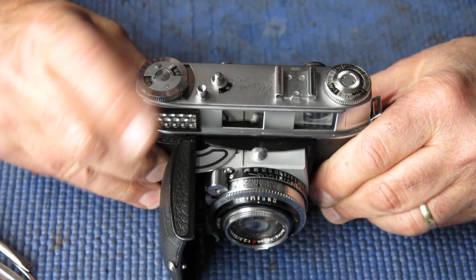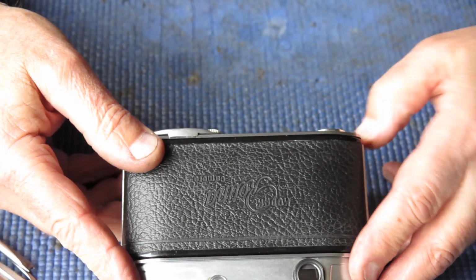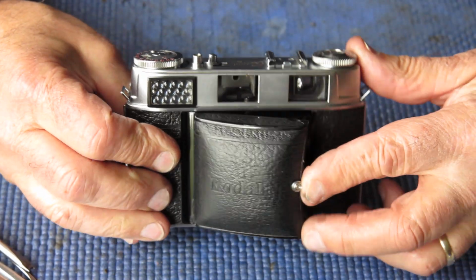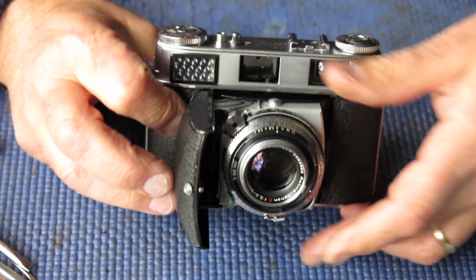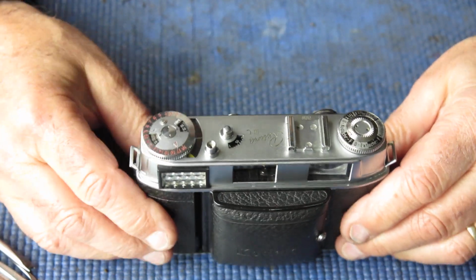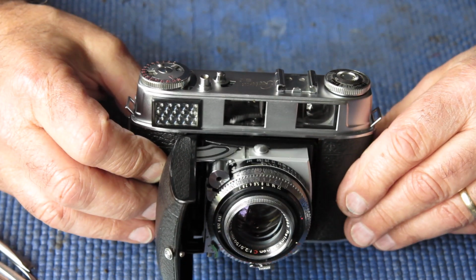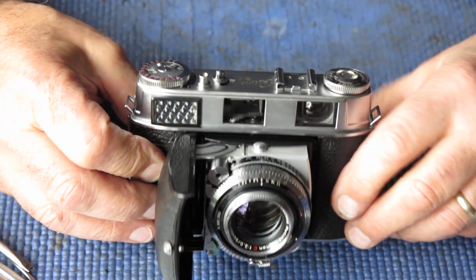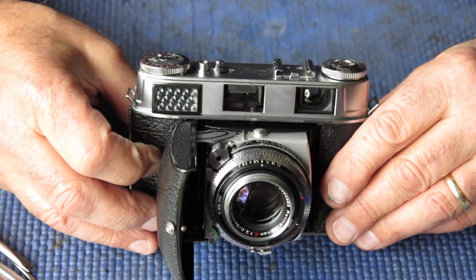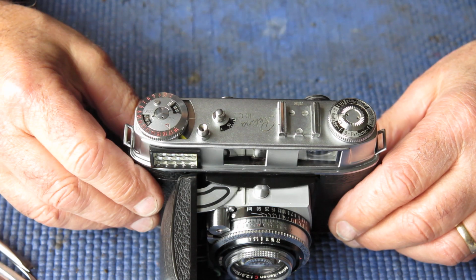So this camera can be given the once over, wipe over with a rag, check to make sure that everything is as it should be, and it can be invoiced and sent home. So that's a Retina 3C camera, one that functioned when it came here, certainly needed servicing. It had problems in various areas. Most noticeably, the rangefinder and viewfinder system was very dirty, and the shutter was running a little bit slow. Also, the meter was about a stop and a half out. That's all been taken care of.